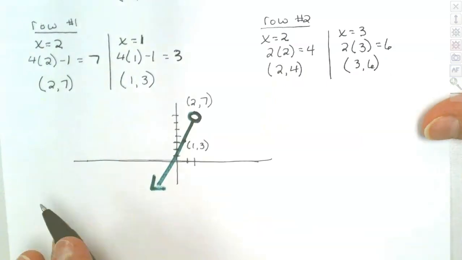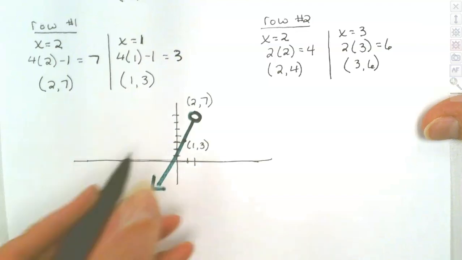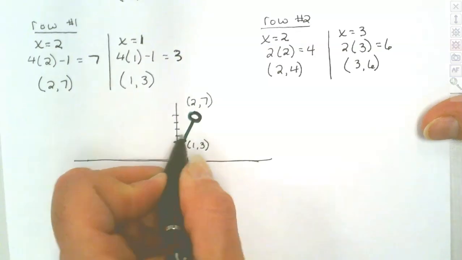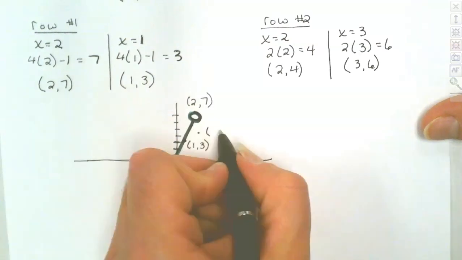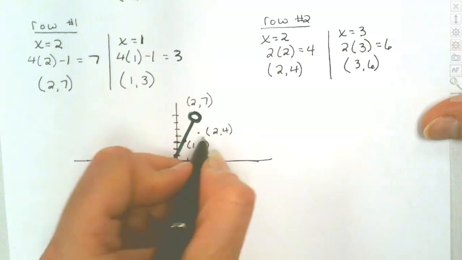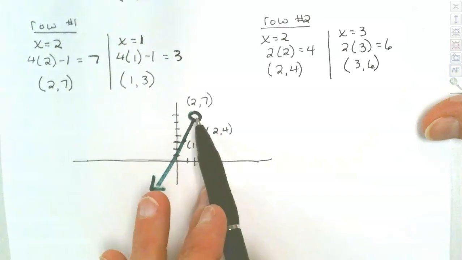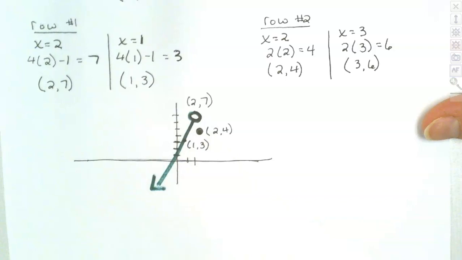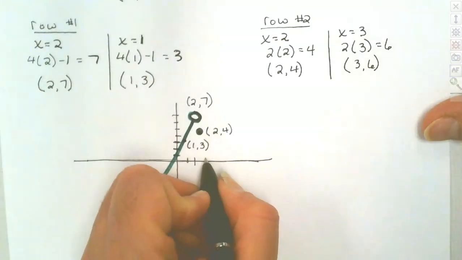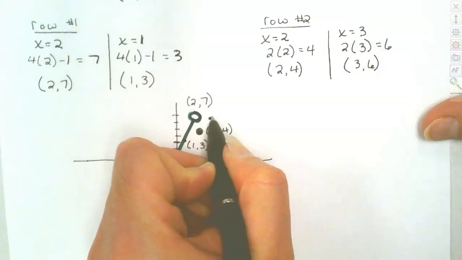So we find our 2, 4. So it's over 2. And up 1, 2, 3, 4. So it's going to be right about here. And it's going to have a closed circle. So 2, 4 is right here with a closed circle. And the open and closed circles should be on top of each other too. And all these will be on top of each other. What's my next point? 3, 6, so that's over 3. And then up about 6, so it's right about there.